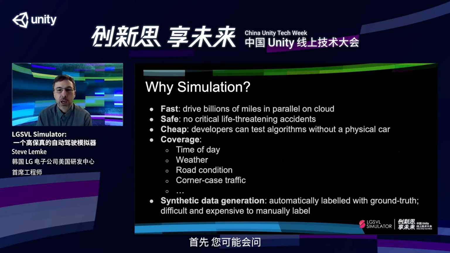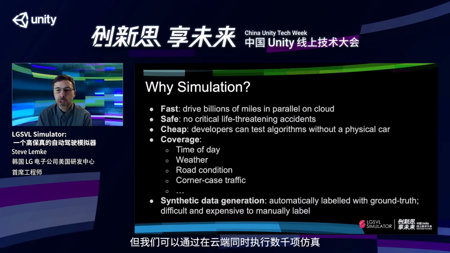To start off, you might ask, why should we use simulation to test autonomous vehicles? It's been said that before you can prove that autonomous vehicles are safe, we must first test them by driving billions of miles. As you might imagine, doing that in a fleet of 100 test vehicles, driven 24 hours a day, would take hundreds of years to complete.